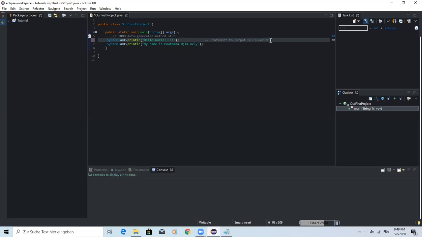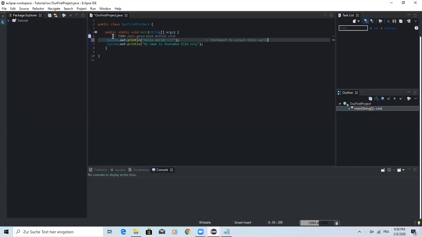So what happens is that when I compile my code, the compiler is going to overlook whatever I write after the two slashes. During compilation, the compiler knows that what I have written here is just a comment, something that I'm writing for myself or for someone that is going to read my code. It's just for explanation, so it's not going to compile this portion of code. So that's it about the single line comment. You can write whatever you want.